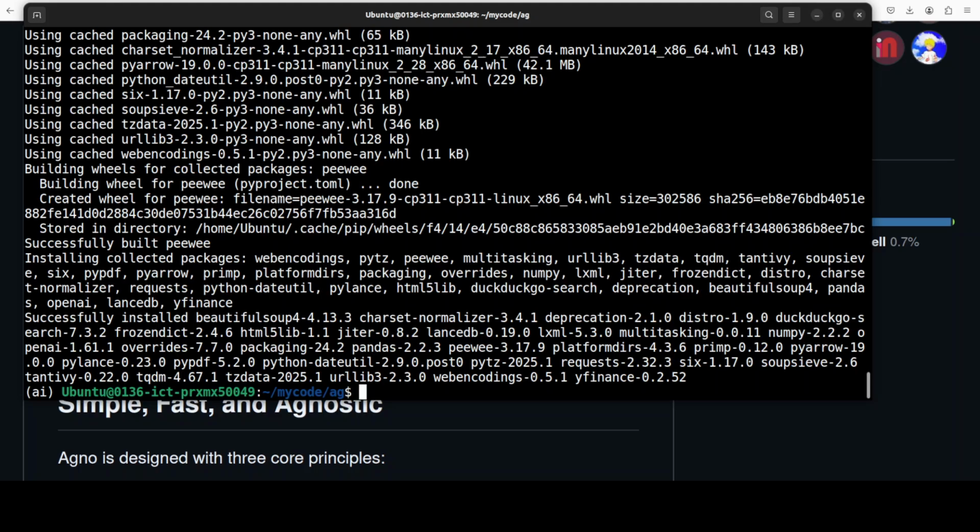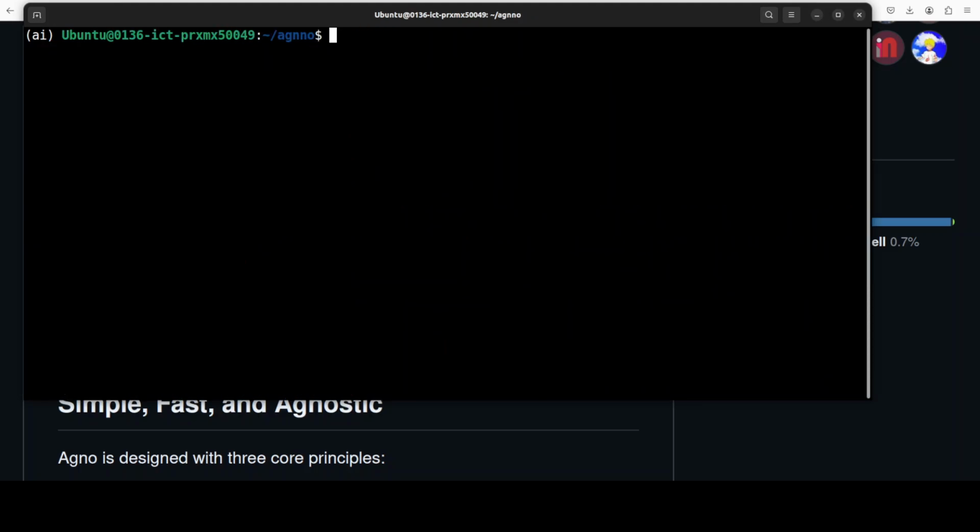So you see it is already installed, it didn't take too long. Now let me set my OpenAI API key, and for that all you need to do is to run this export and then put in your value, and you can grab your own key from platform.openai.com. That is a paid option. So let me set my key and clear the screen.